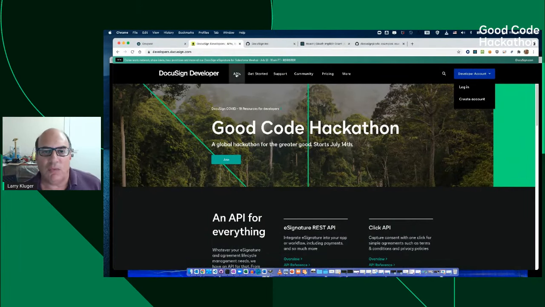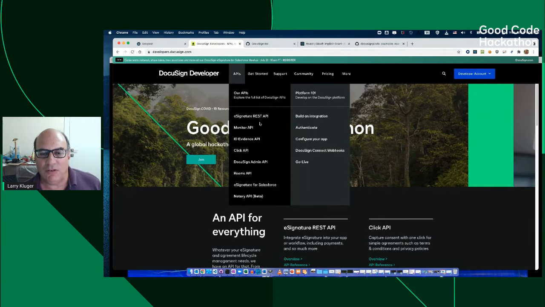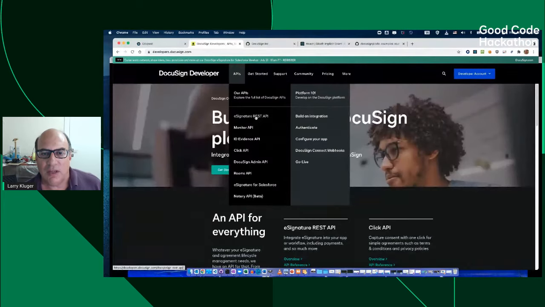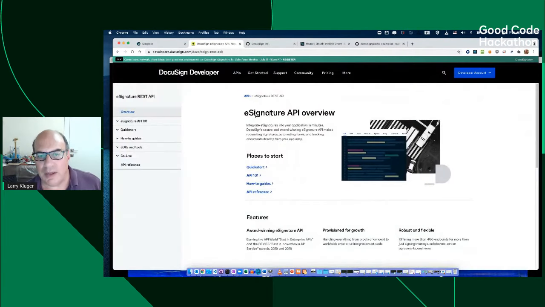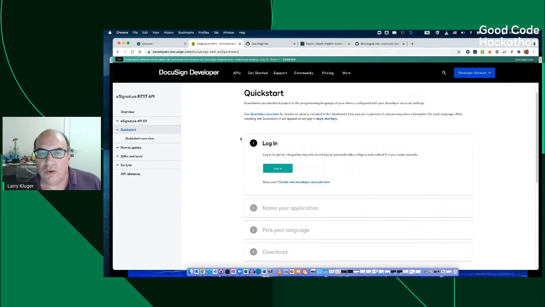Okay, so the thing that I want to point out here in terms of examples, here's information about our various APIs. If we go to the e-signature API, there's different ways to start, and what I want to talk about in terms of code examples is Quick Start. I'll tell you first what Quick Start is going to do for you.